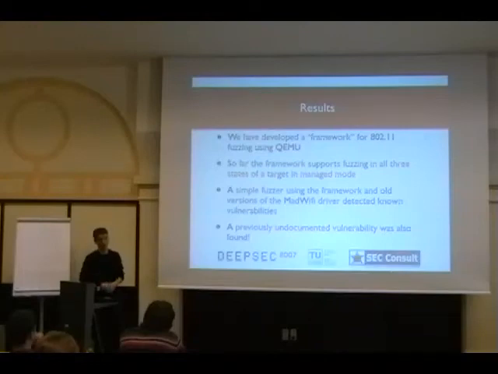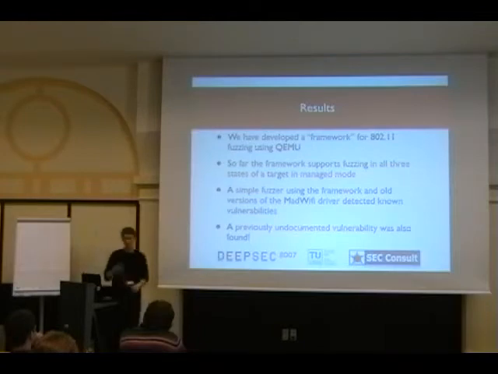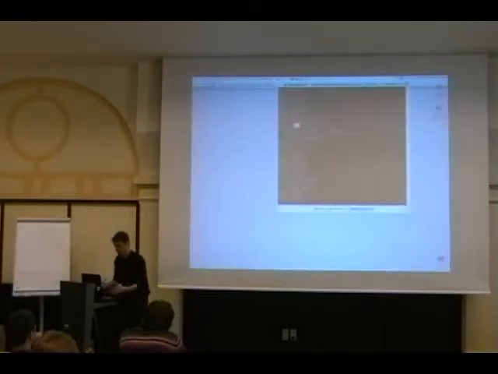We have run our fuzzer through it and found just about any bug that was previously published. However, the good thing about it was that by switching to a new version of MadWiFi, we also found a previously undocumented vulnerability. And how easy it is to find this vulnerability using our framework.